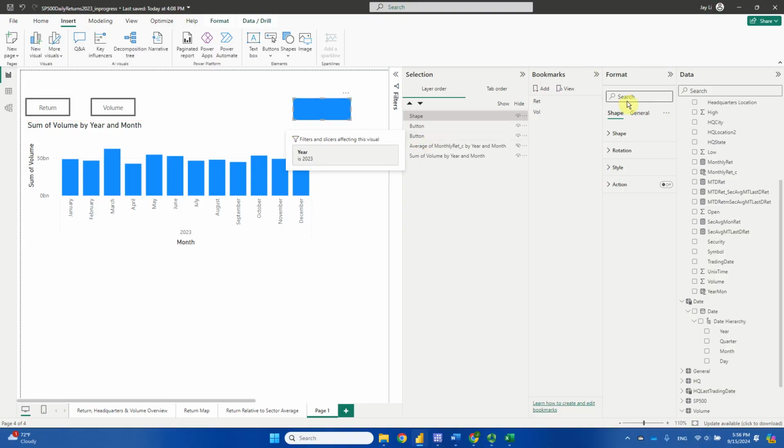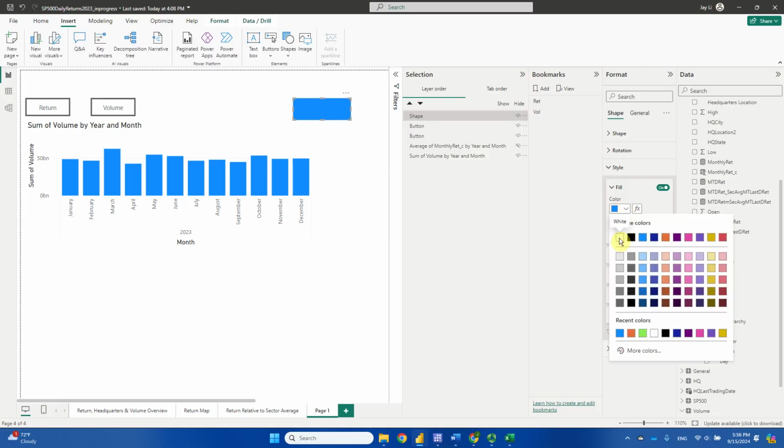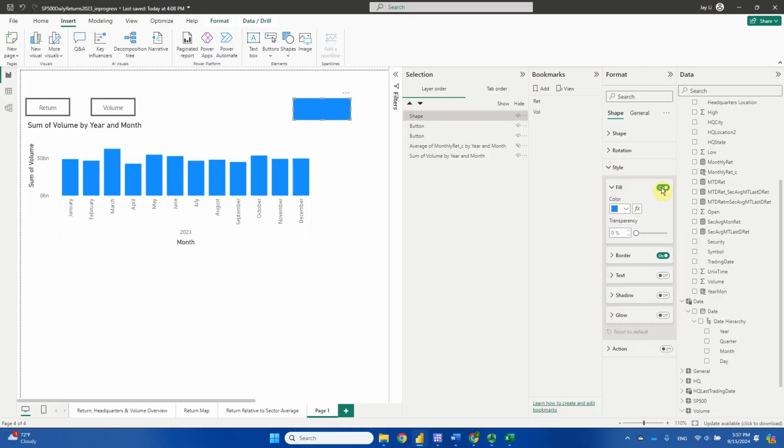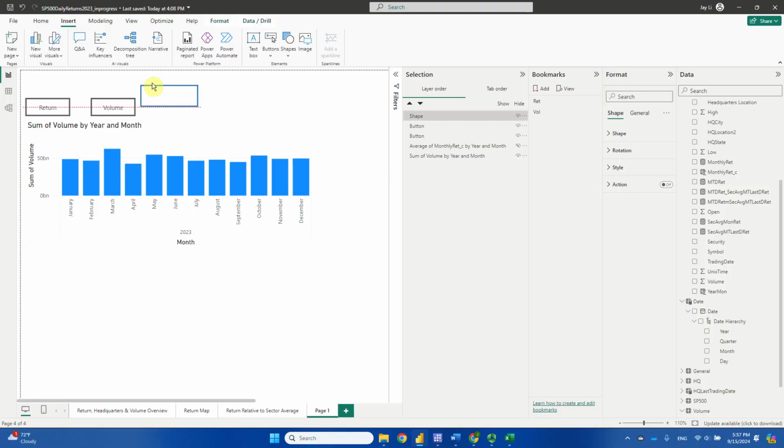And I also want to format it. I don't want to have any fill. I'll turn off the fill, but I'm going to turn on the border, make the border a kind of blue color. So now I'm going to move this to just cover this return button.